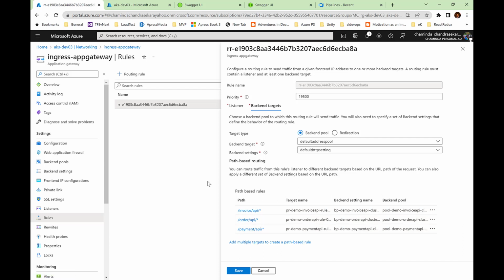This is basically what it is all about, the application gateway Ingress controller, and it's fully managed by the AKS cluster, because we are using add-on mode. If you want to have more of a shared mode application gateway, then you have to use Helm and say it is a shared application gateway. But we can look at those in maybe a next session or video.